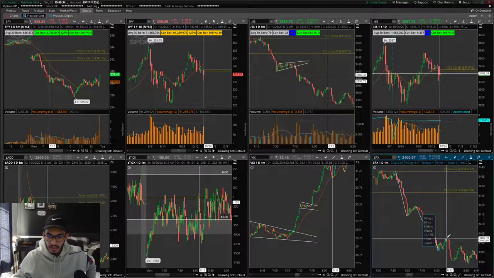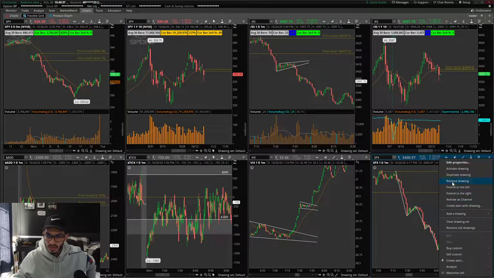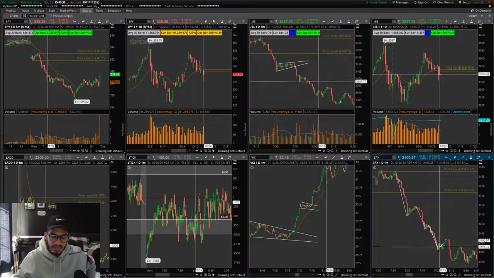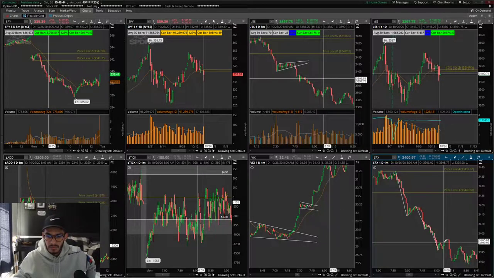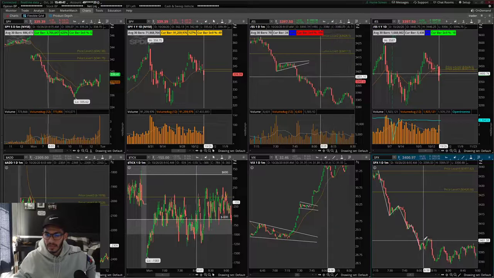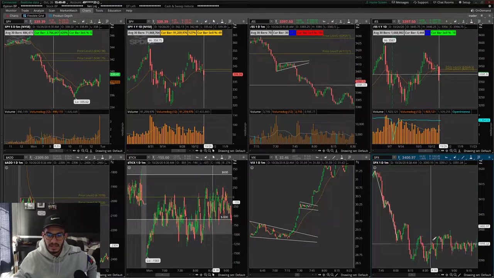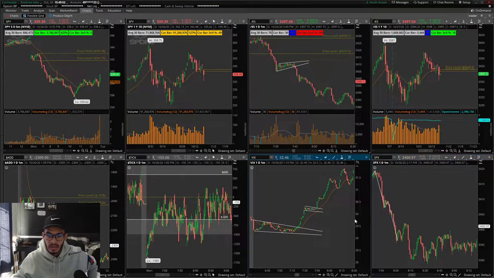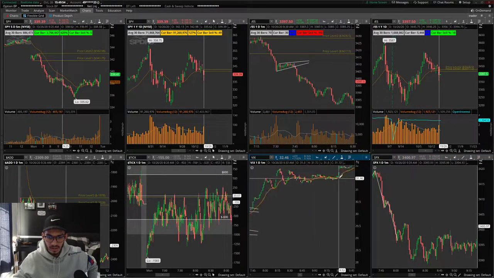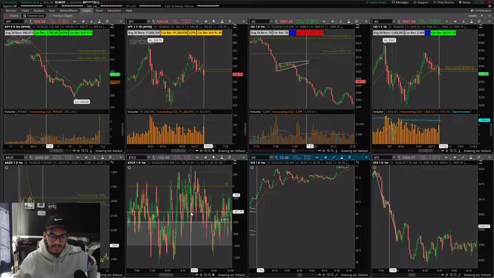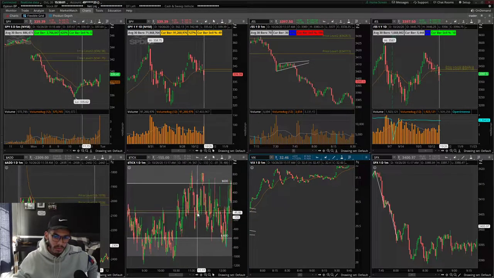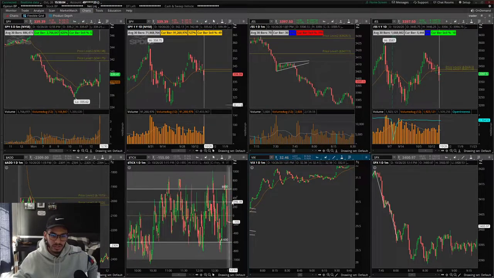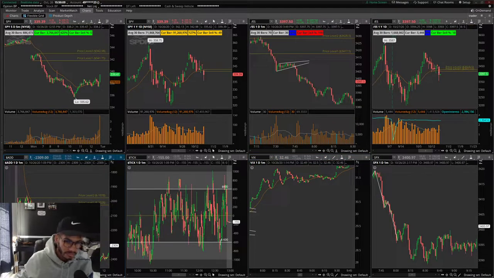An H play again. Actually, this one attempted the H here and wasn't able to. We double bottomed and bounced above this previous high, but failed it for another leg lower. And you can see that we started to just base out. Same with VIX, we started to base out. And at the same time, tick was starting to get above 0. You can see that we were staying in between the 600 and negative 600 range for the rest of the day.